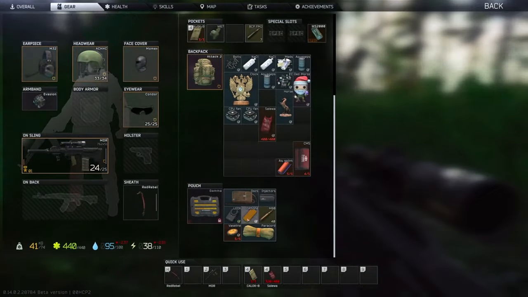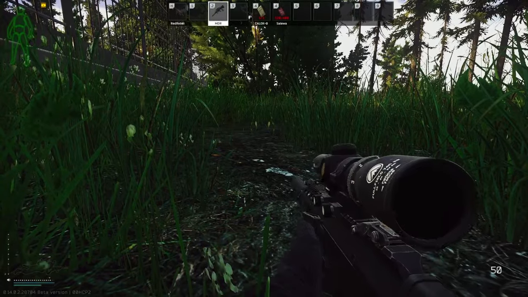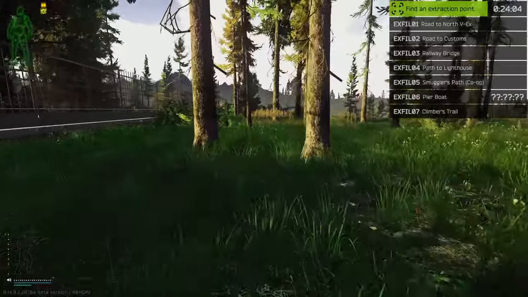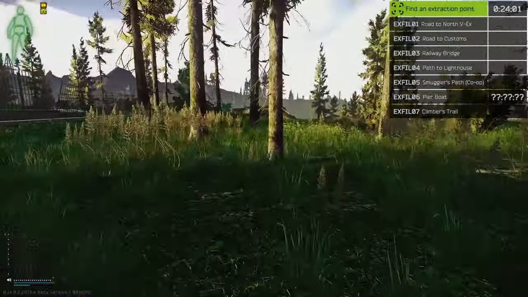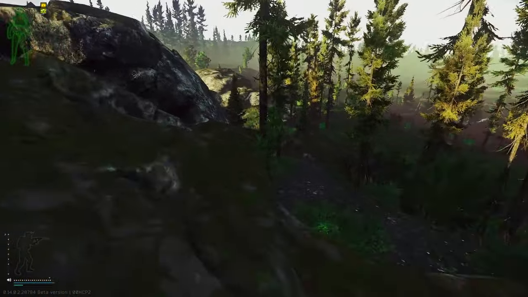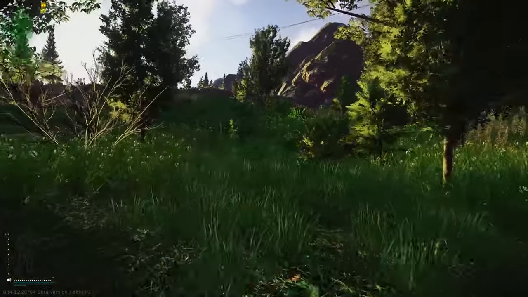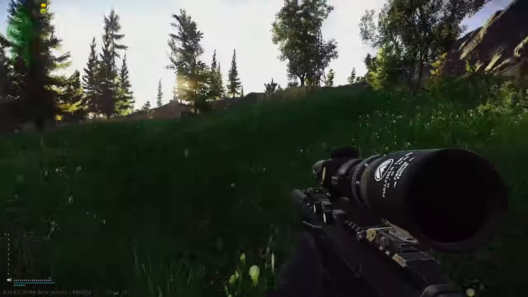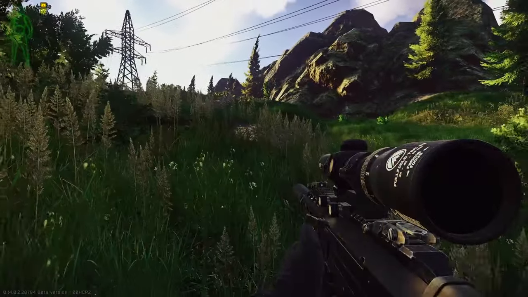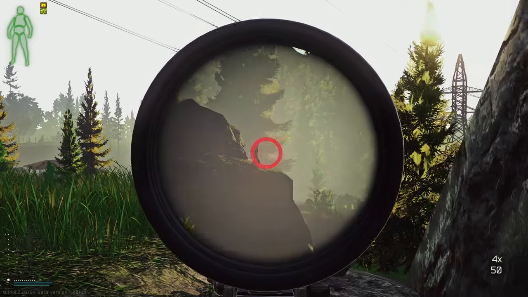You know what? I'm gonna pop a stim. There is no way. All I need to do is survive now. My heart is beating right now, like non-stop. Oh man. We're so close. I need to kill this guy.